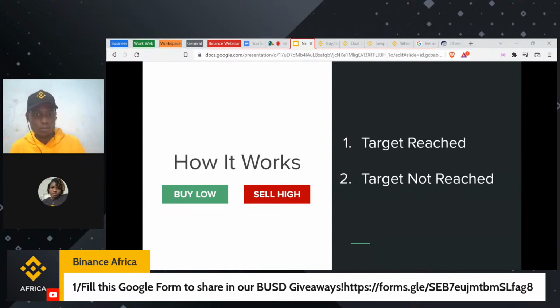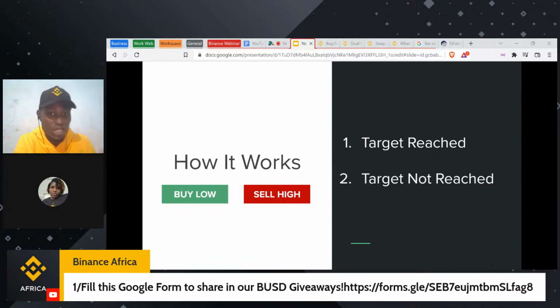So if your target price is reached, your subscription amount and interest income will be used to buy the target currency that you want to buy. But if your target is not reached, you're going to get your deposited stable coin with the additional stable coins you have earned over time. So you're getting more Bitcoin or more of the currency you decide to buy. Now, for sell high products, if your target is reached for a sell high product, it simply means that on your settlement date, the market price is at or above the target price.